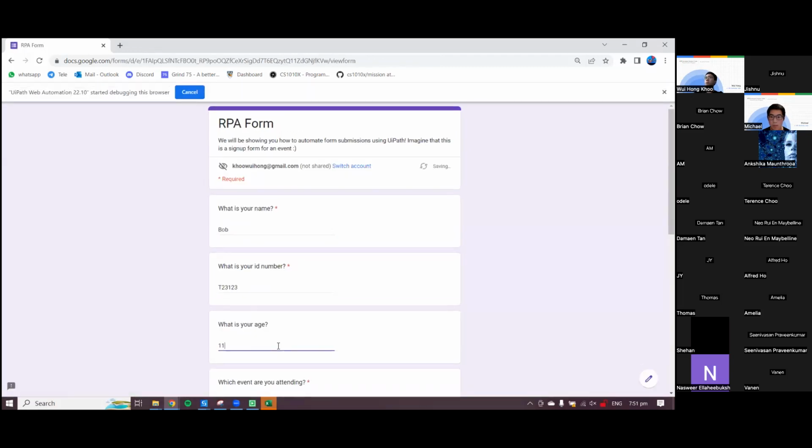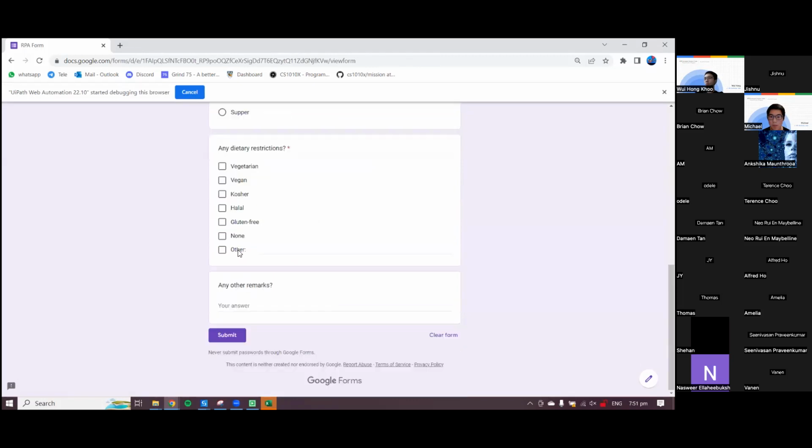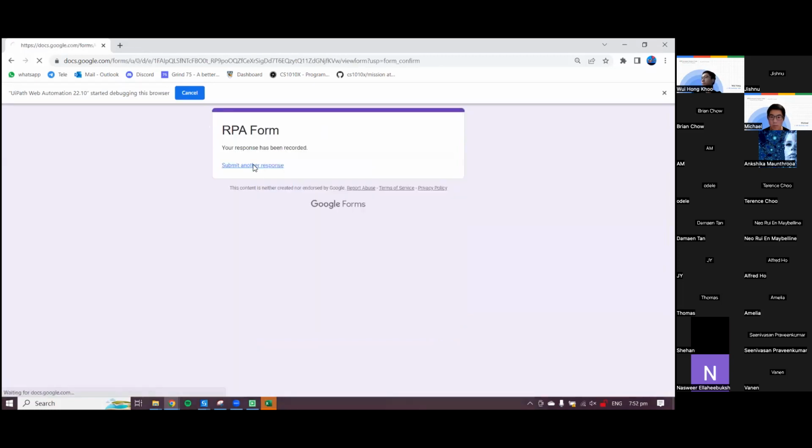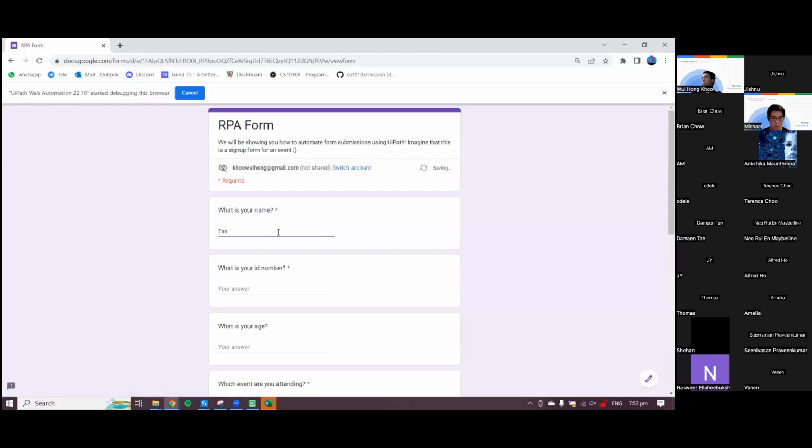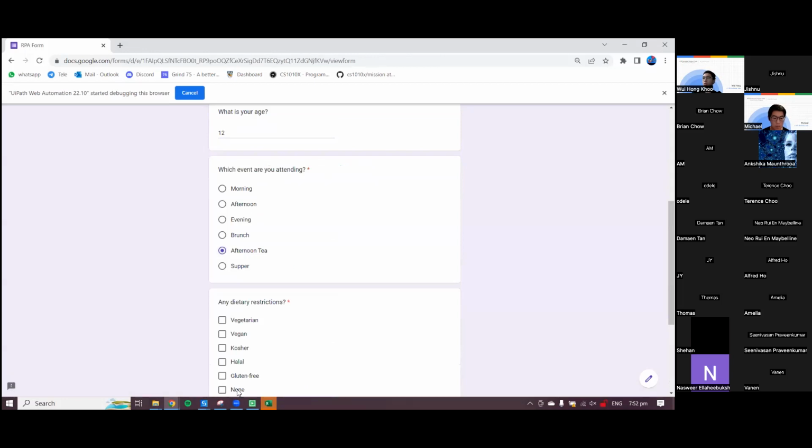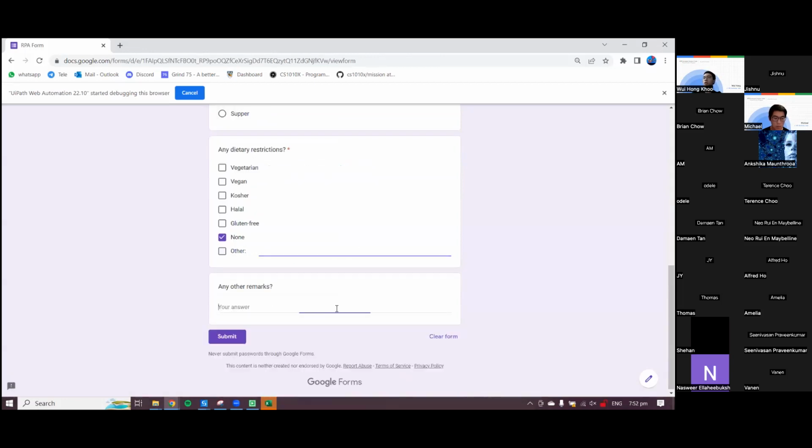So you can imagine the amount of time that this robot will save. If for each entry you save maybe 20 seconds, if you have 1,000 entries, that's basically 20,000 seconds saved already. And not only are you saving time, you're basically minimizing any possibility of errors or typos, etc.